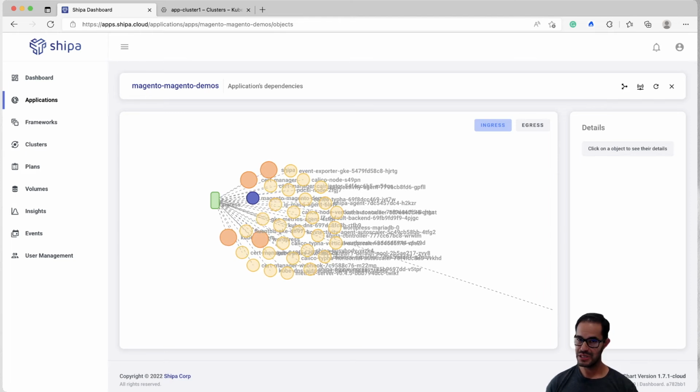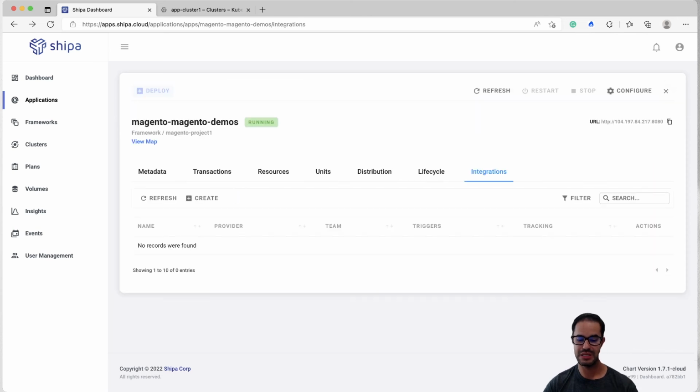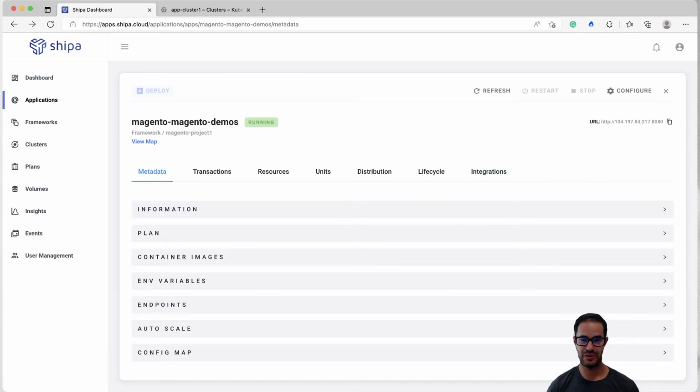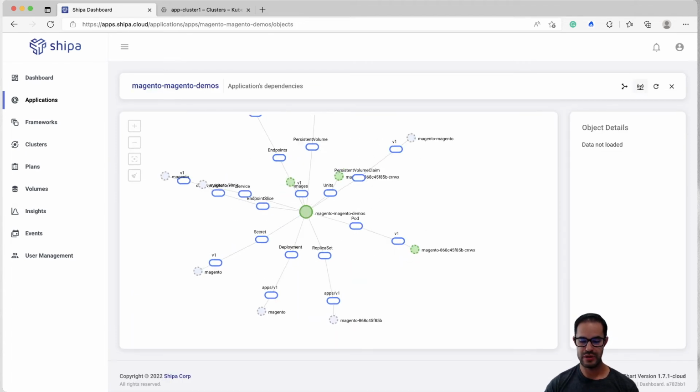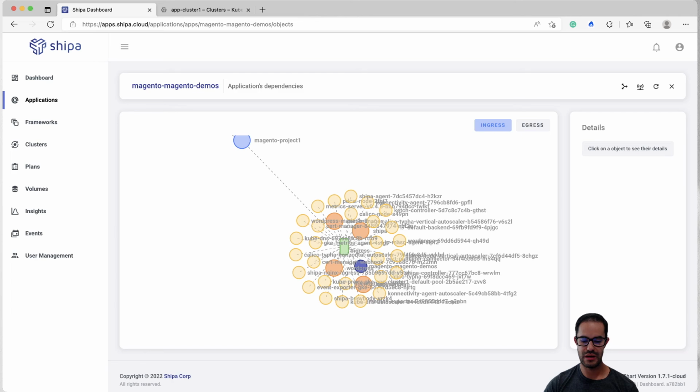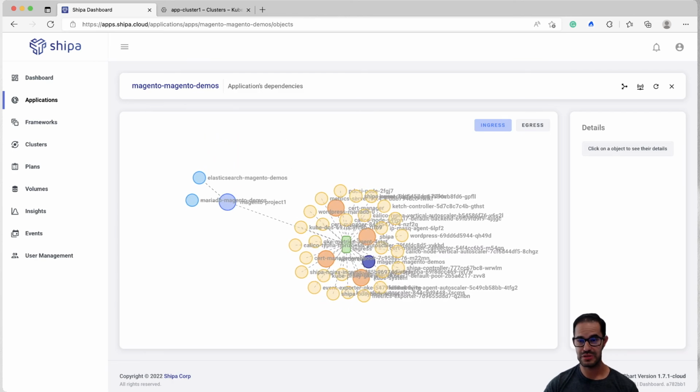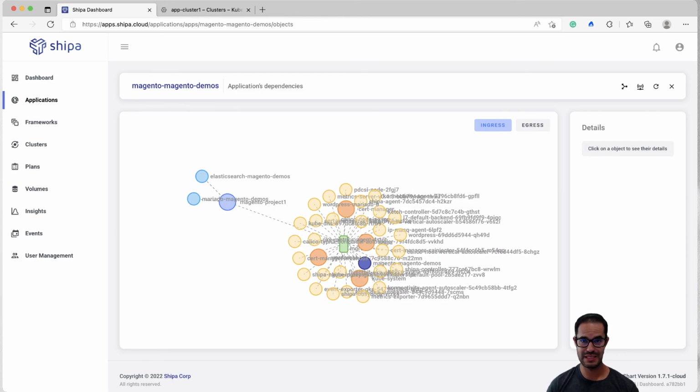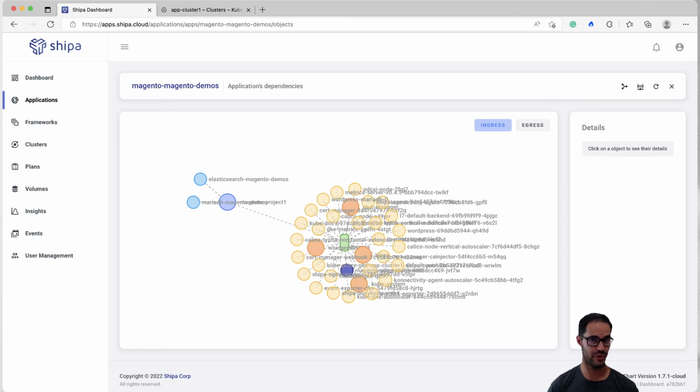Now, let's address the other part of the question. Now you know how to support your application. You can integrate into incident management. You know all the metadata your application needs to run, what happened to your application over time. So now the question is, are your applications secure, right? Well, directly from here, you quickly know that there are no network policies over your application, so everything can send data and retrieve data from your applications.